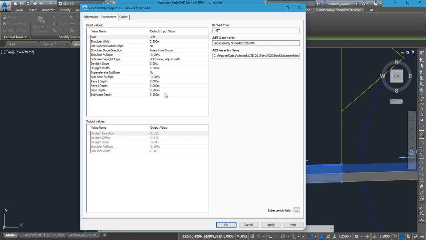Then base and sub base 0.2. Daylight slope 3. The width is 0.5. Are we all successful?